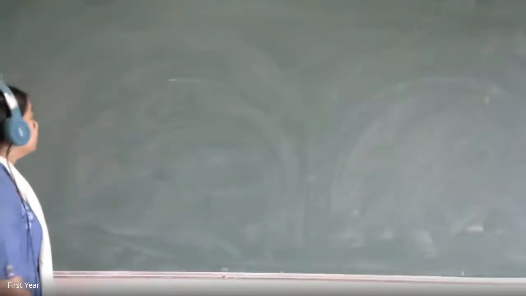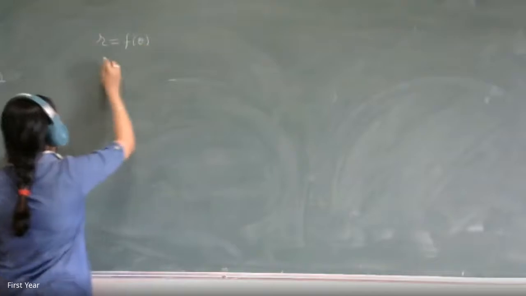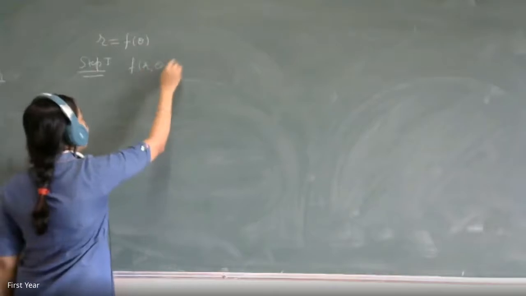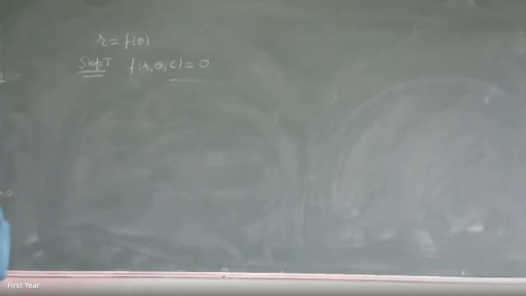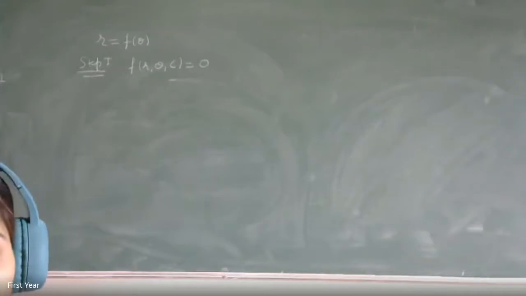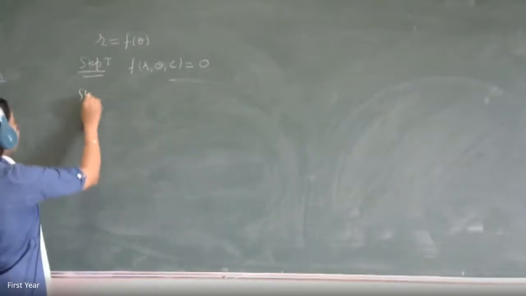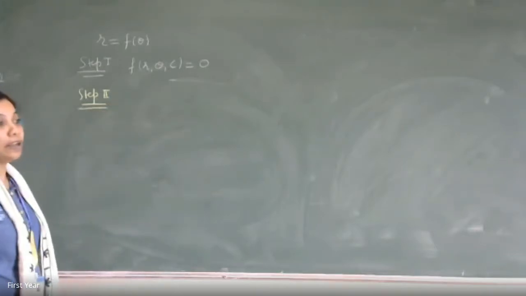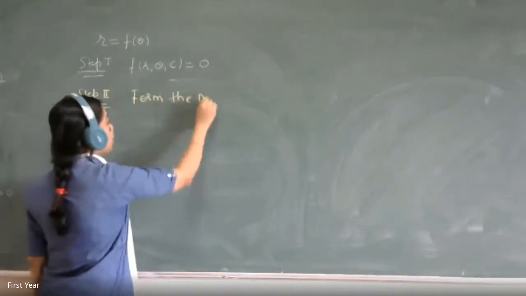Okay, so now let us start with the polar form. If the curve is given as r is equal to f of theta, that is step 1. It will be given in the form f of r comma theta comma c is equal to 0, where c is the arbitrary constant. We have to find the orthogonal trajectory of this curve. Again, what is the step? Same as Cartesian: we have to eliminate the arbitrary constant c and form the differential equation in polar coordinates.